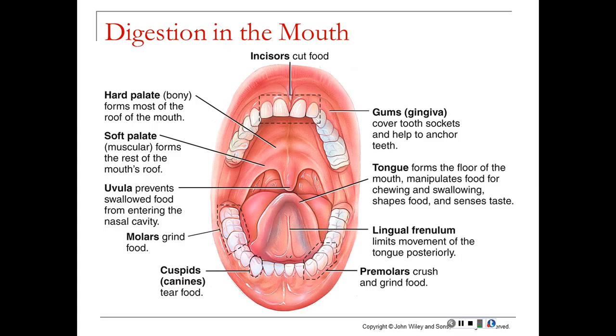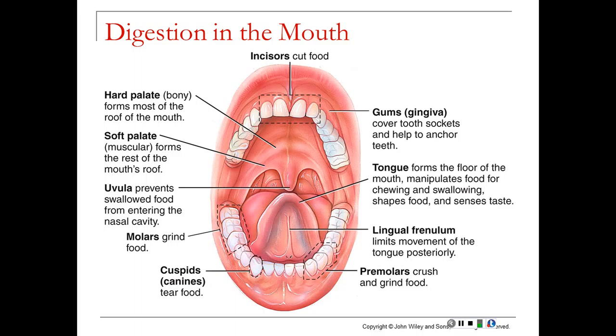Here you can see some of the structures of our mouth. Maybe you have never really taken a minute to think about all of these structures, but the front 4 teeth on the top and bottom are called incisors. They're really there as our cutting teeth. They're there to help rip and tear and shear food. Think about when you bite into a sandwich, you're biting with these very scissor-like incisors.